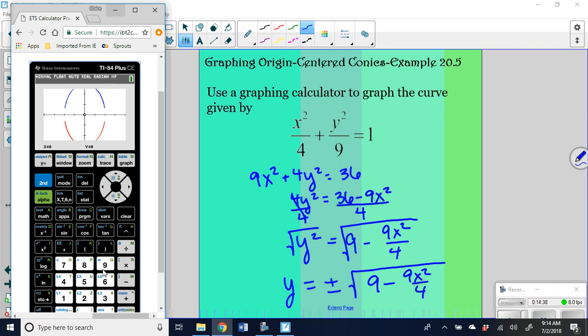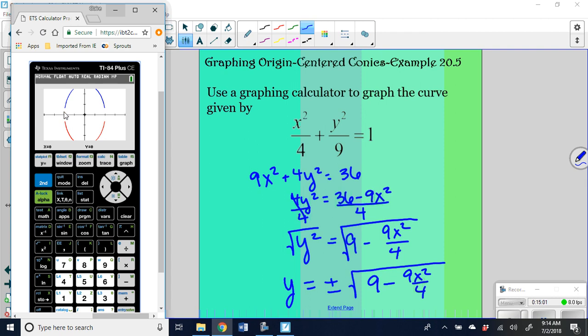And this is not a circle. What is this a graph of? An ellipse, hopefully, is what you're thinking of. It's an ellipse where you go left and right 2, because that's under the x. So we went left 2, right 2, and then you go up and down 3, because that's the square root of 9. So we went up 3 and down 3.